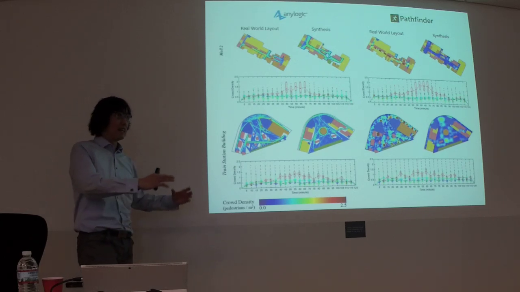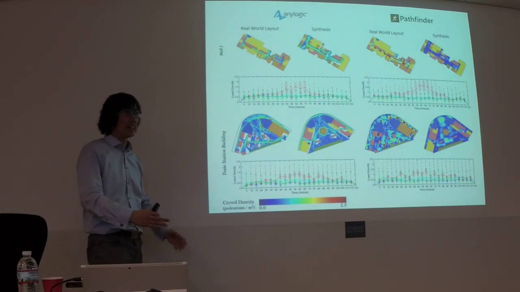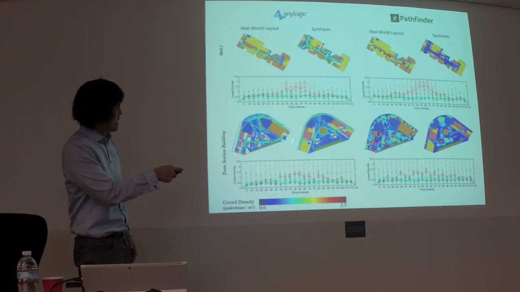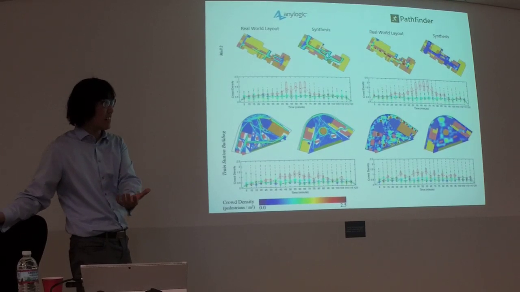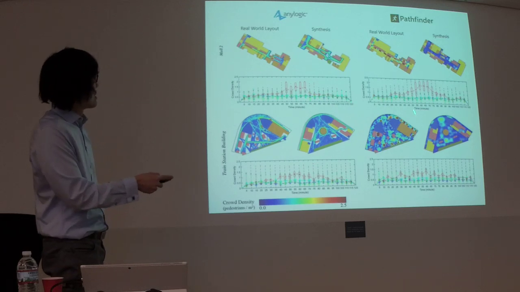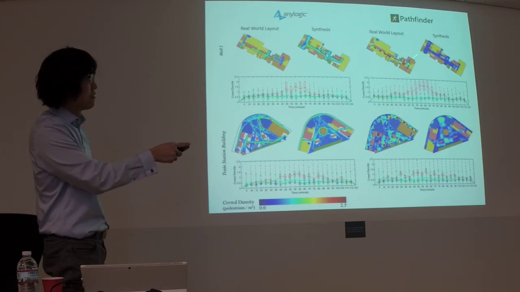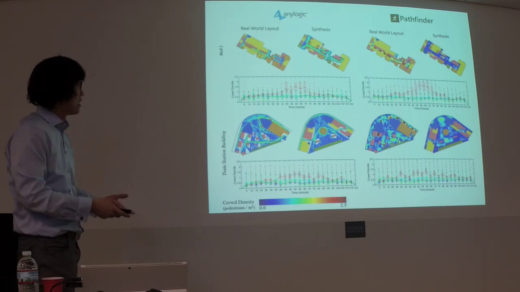So I generate the layout with crowd simulation model A, and then I use crowd simulation model B to check whether there is some improvement according to model B, and we can see some improvements. This is a real-world layout, and it's very congested originally. Then we can run our optimization to modify the layout to improve the congestion automatically.